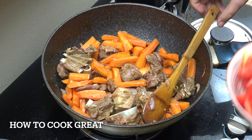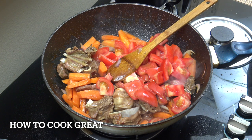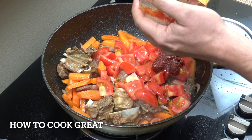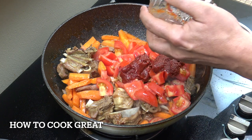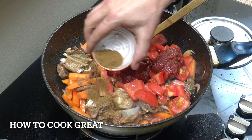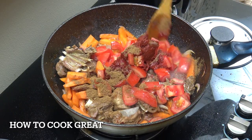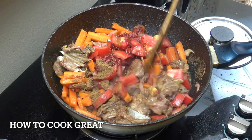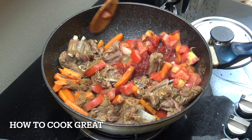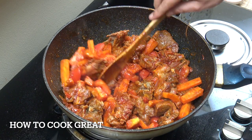Okay, we're gonna go in with those 2 decent sized fresh tomatoes. We're gonna add that 100 grams or 2 tablespoons roughly of the tomato paste. We're gonna add the 3 teaspoons of cumin. We're gonna give this a mix and we're gonna go for another 4 minutes here. Those tomatoes are just starting to collapse a little bit.